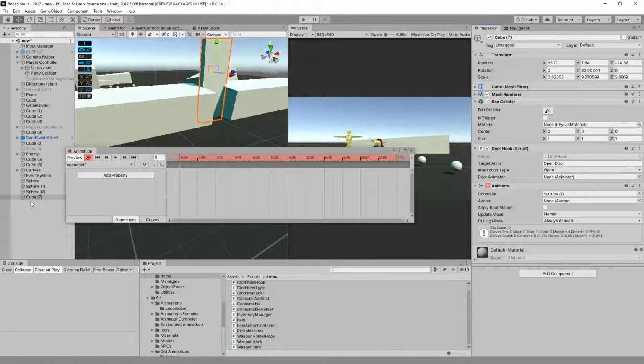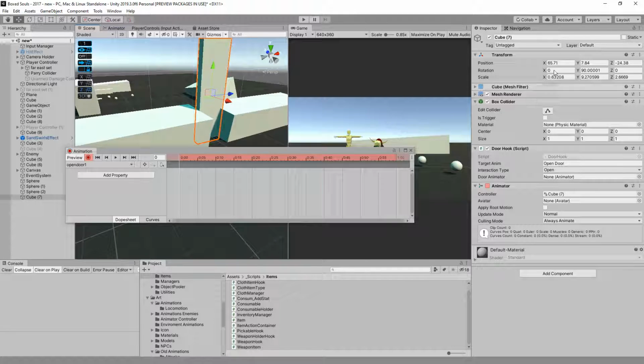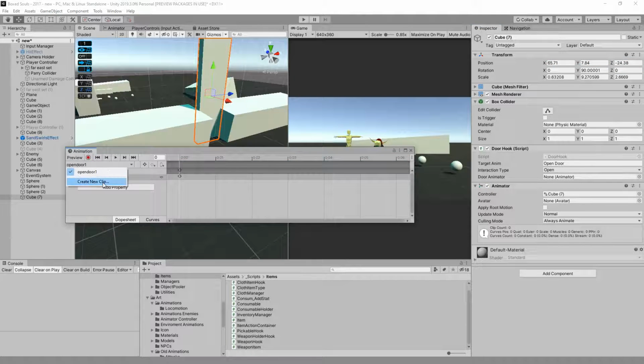Now if I want it to be correct, I should make this a parent object of something, because this animation now is always going to be at world coordinates. Okay, so I'm going to move this down and paste component values. This will be your idle door actually.